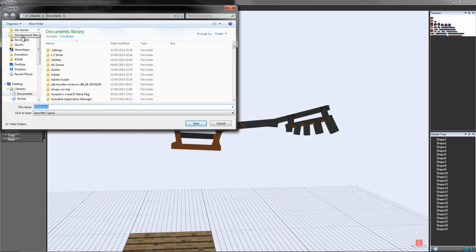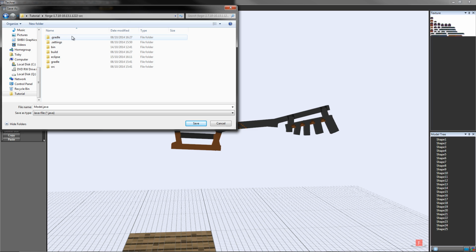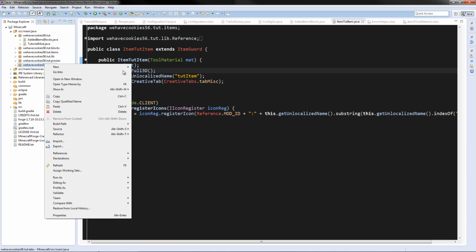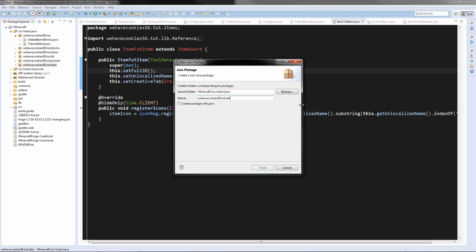and then we need to go over to our source, and I think I might make a new package for this, so let's do that now. We'll put it in client.